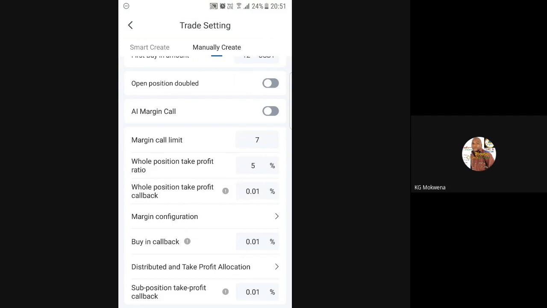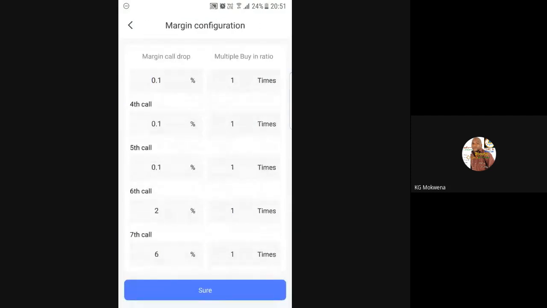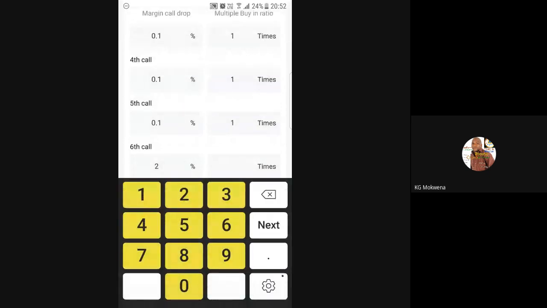But if you want to edit the existing strategy, you can do that by still clicking on margin configuration, and we can make call number 6, because call number 6 is just coming after 2% down, which is easily achievable.